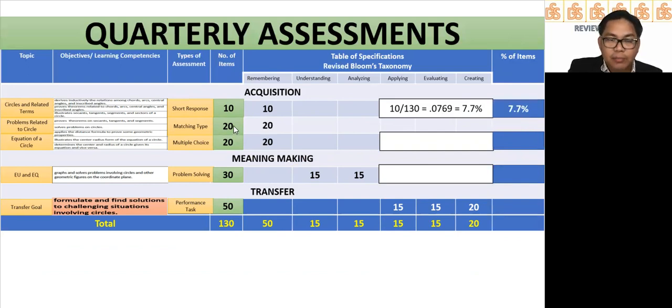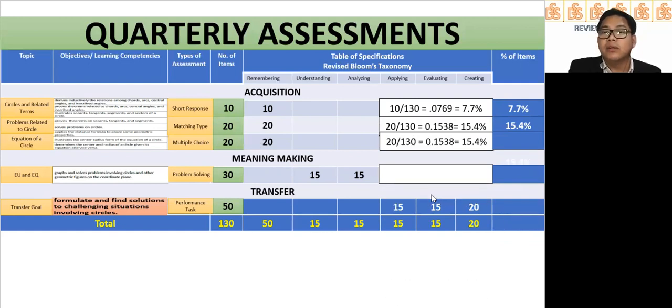For matching type, 20 divided by 130 is 15.4%. Of course, this is also 20 items, so that is also 15.4%. And 30 items divided by 130 is 23.1%.